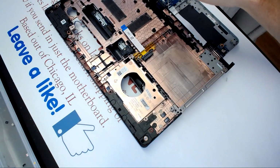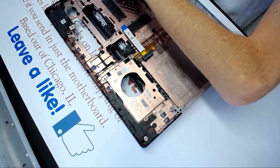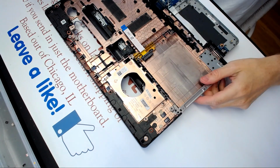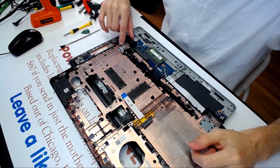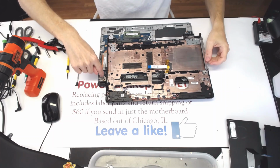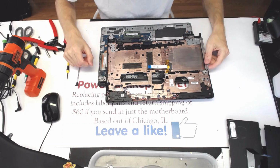Let's put some glasses on and remove all of that stuff. Okay? Did you just see what I removed? No, you didn't see. Anyways, there was a plastic piece right here, which goes right there where hot glue is at. So I removed it so it would still be going in.